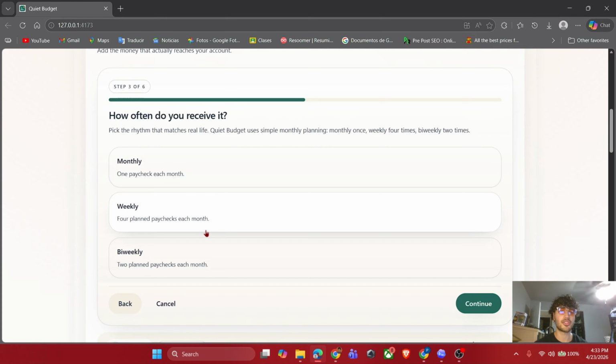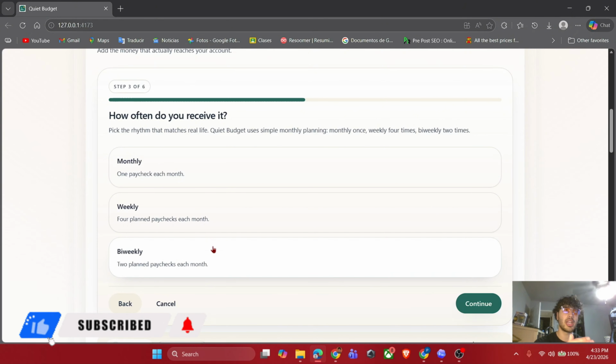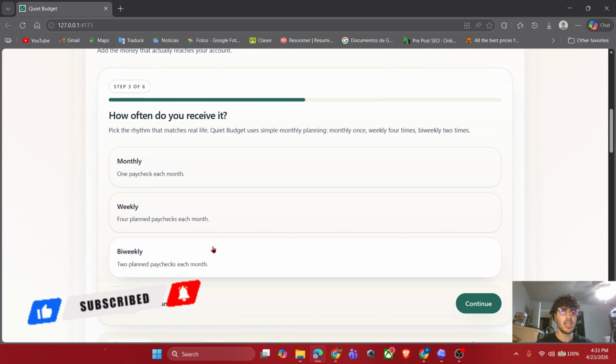But as soon as he tried to use it, it was using a formula which I don't know what it was doing. I forgot. I should have documented it. It was taking something else into account. Instead of just multiplying whatever income you gave it, it was doing something else. Maybe it was getting a tax estimate, as if you were giving it your paycheck before taxes. But no, we're just giving the paycheck as you receive it in your bank account.